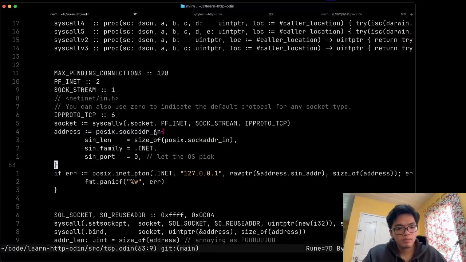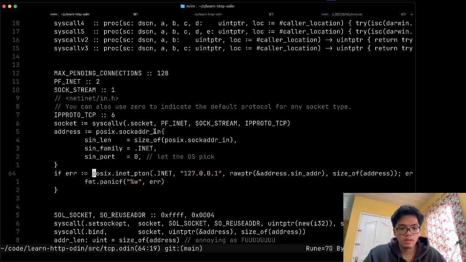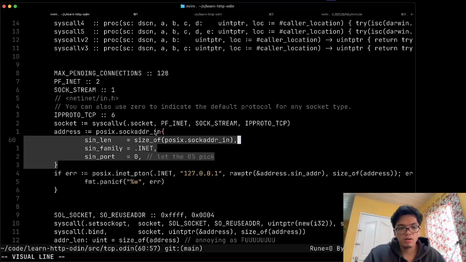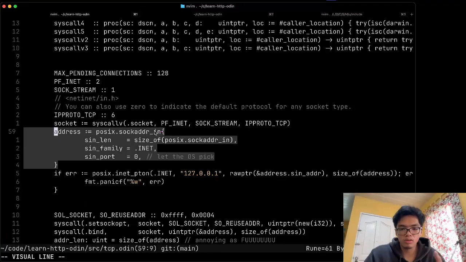And then to finish the initialization of this struct, you need to use this function, inet_pton, presentation to number. It converts your string representation of the IP address into its integer equivalent. You see here, there's the sin_addr field of the address struct, and it mutates this through this out parameter.